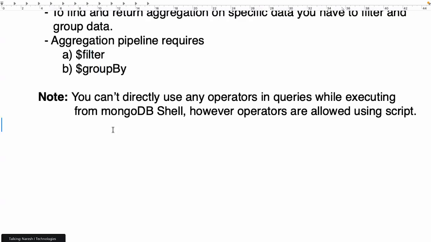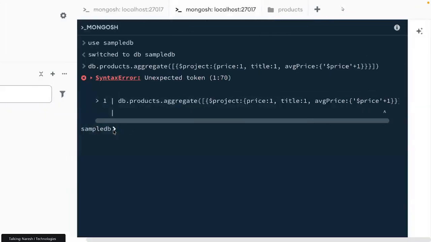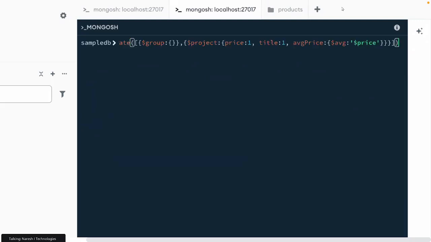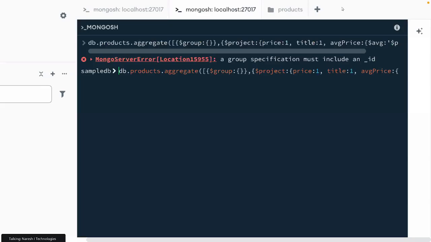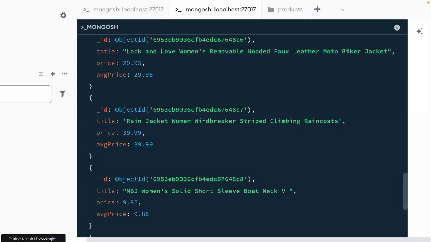If I apply directly, it is already working and showing the average price, but it is only for individual objects.